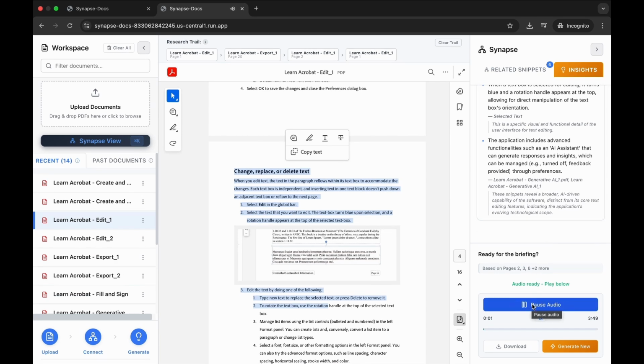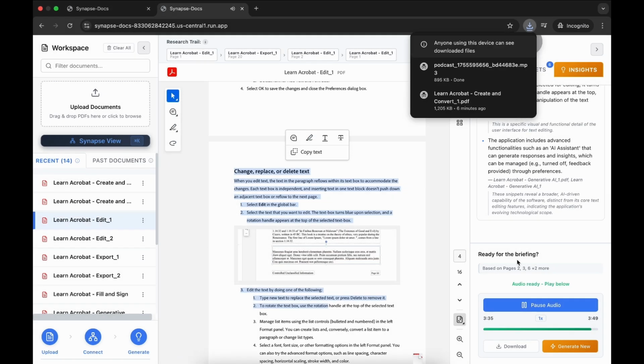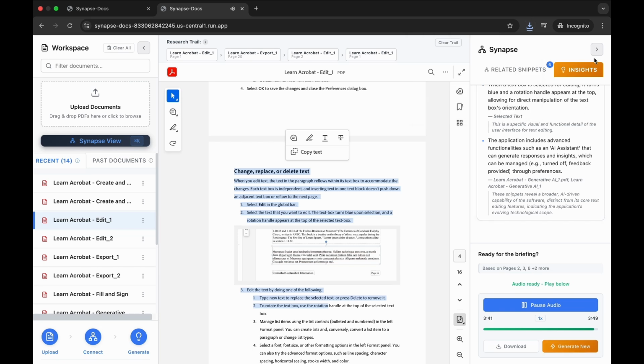Welcome back to Inside Out, where we dig into the fascinating discoveries hidden in everyday data. Arjun, today we're looking at text editing in a specific software, and what immediately jumped out at me from your analysis was this almost paradoxical statement about how text reflows. It says text reflows within its box, but then immediately clarifies it doesn't push down adjacent text or reflow to the next page. Content editing. It signifies that rotational manipulation is a readily available operation. It's a tool designed for fixed layout, almost like a mini design studio, where text lives in independent, manipulable containers. The reflow within but not beyond isn't a bug, it's a feature that defines its desktop publishing lineage. That's a huge difference in approach. Thanks, Arjun.